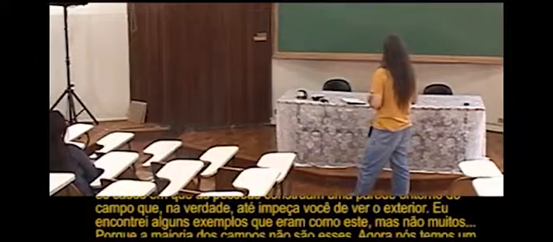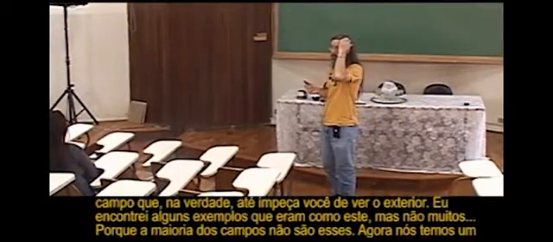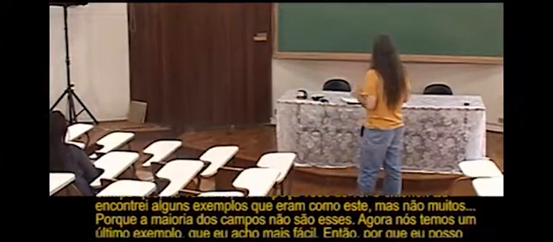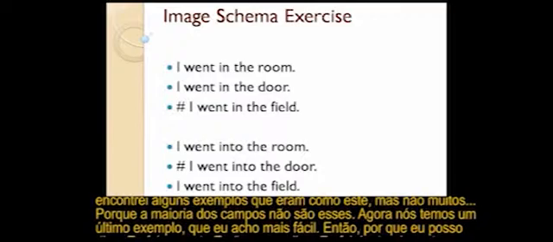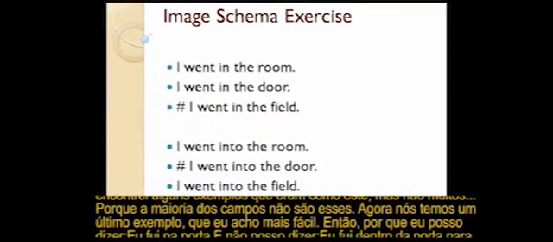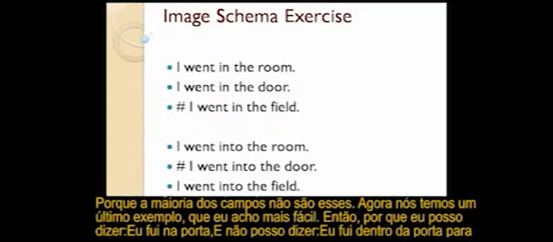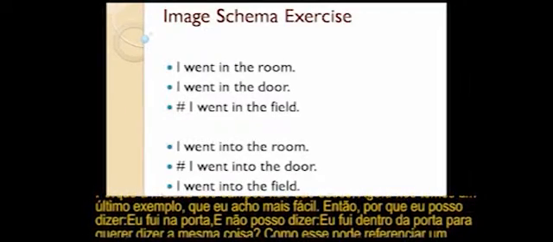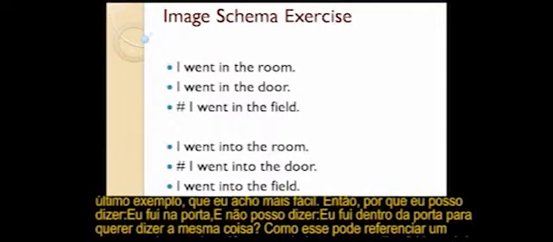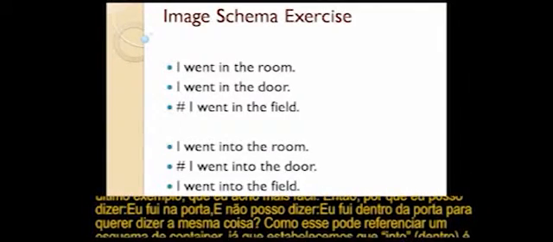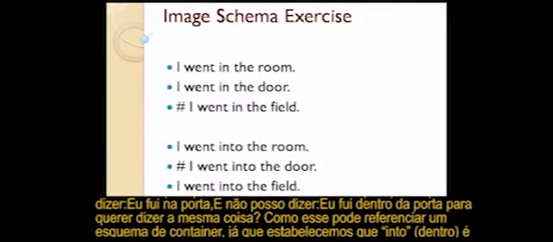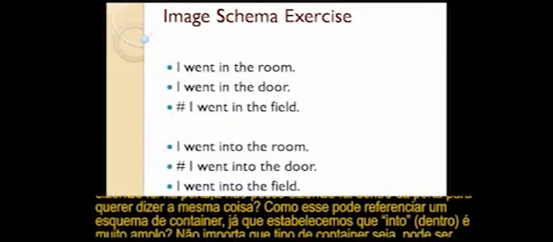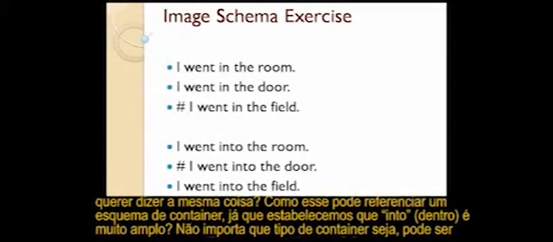Okay? Now we have one last example, which I think is easier. Why is it that I can say I went in the door, but I can't say I went into the door to mean the same thing? So how is this one referencing a container schema? I mean, we've already established that into is very broad. It doesn't care what kind of container it is, any kind of container. So what's the difference? If you could pass the microphone to the back, all the way over.